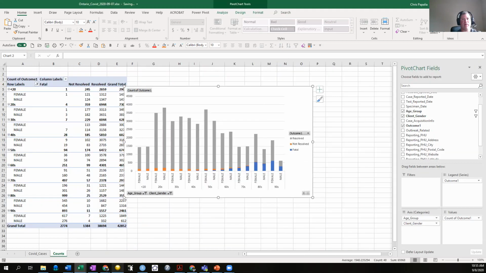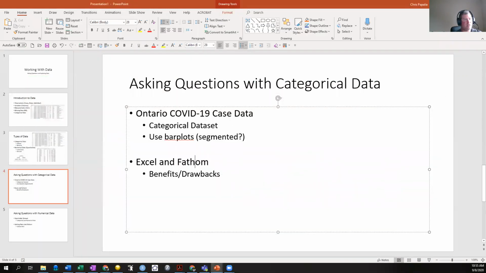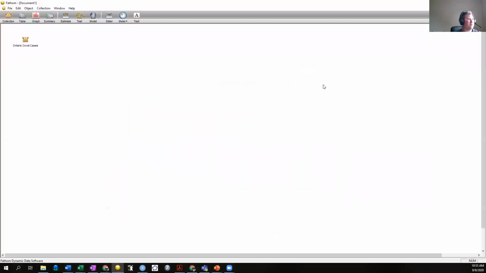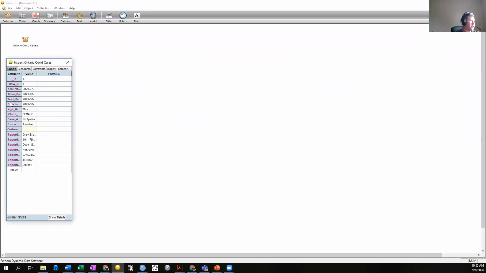And so another program that will help us do this is called Fathom. Okay, and so Fathom, let me just map this in here. I think I'll just full screen it. So this is the same data set. I'll show you how to put this in next session. But what we have here is a bunch of cases, and they call it case. This is case 1 out of 43,161, each individual, and I can toggle through these as I go.